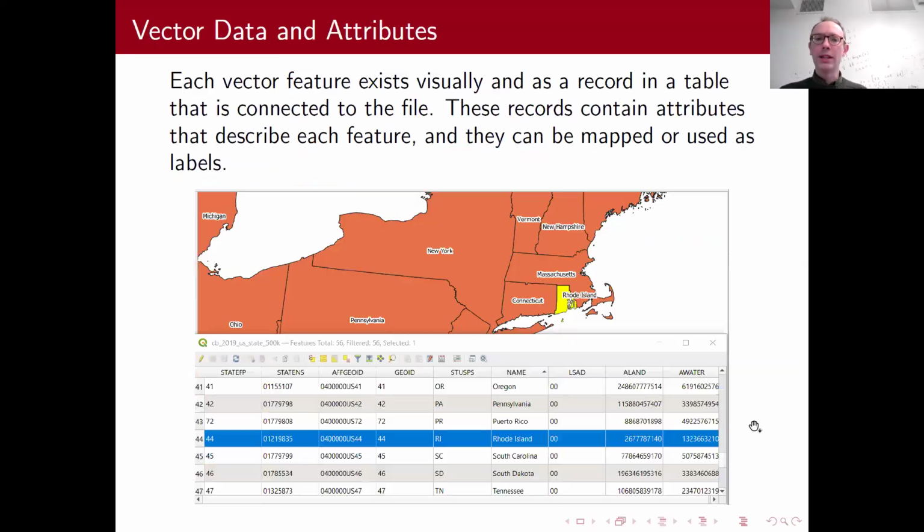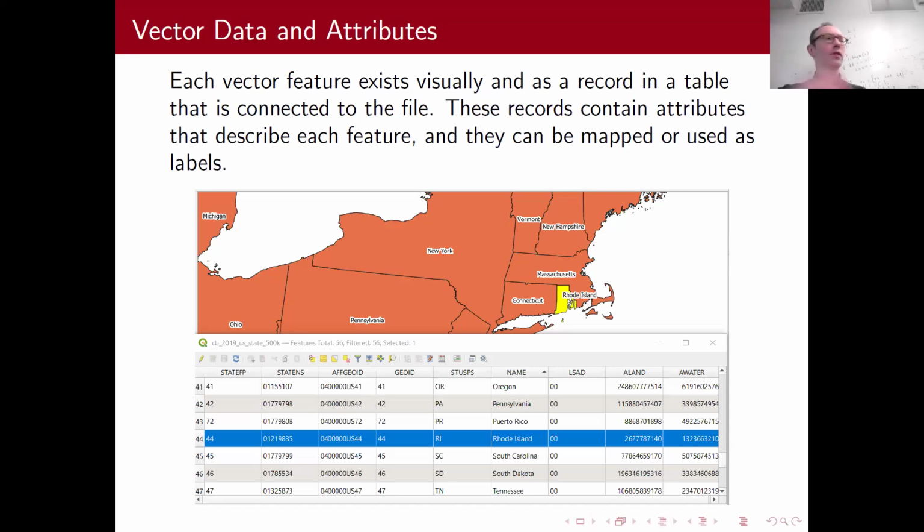What makes vector files additionally special is that not only do they exist visually, but there's also a record for them in an attribute table. So GIS operates very similar to a relational database, where each of your features is a record, and then you have columns of attributes. Anything that appears in that attribute table, you can manipulate or display on the map. So if I have a shapefile of the 50 states, automatically attached to that is an attribute table, one record for every state. If I have columns of the names of the states, then I can use those as labels on the map. Or if I have any numeric data, I can use that as the basis for creating a shaded area map.